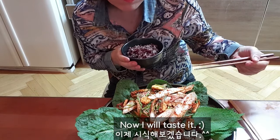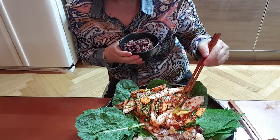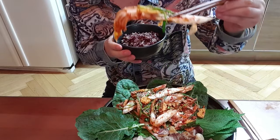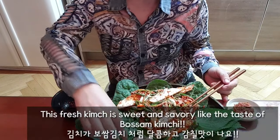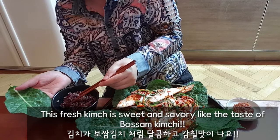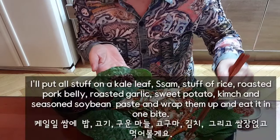Now I'll taste it. This fresh kimchi is sweet and savory, like the taste of Busan kimchi.